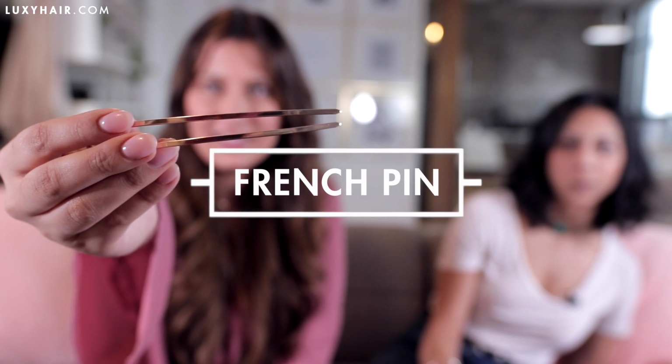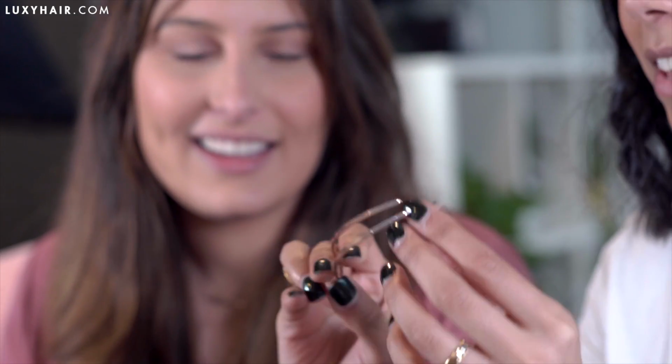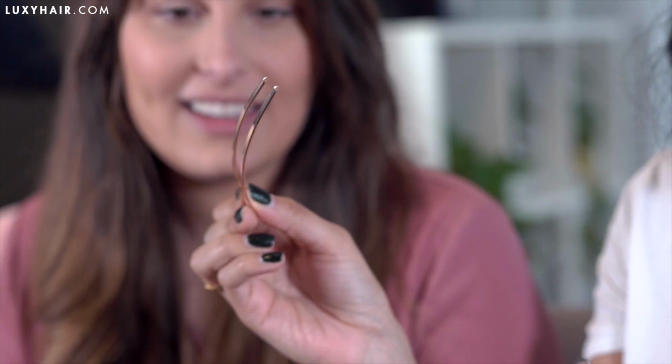Okay, so for our first hair accessory, we have something super fun. You've all heard of Kristins. She's a super famous celebrity hairstylist, and she actually has her own line of hair accessories. So this is the Kristins French Pin. It's this beautiful rose gold pin, and it's so simple but so elegant, and you can style it in so many ways. The first step for this one is really simple.